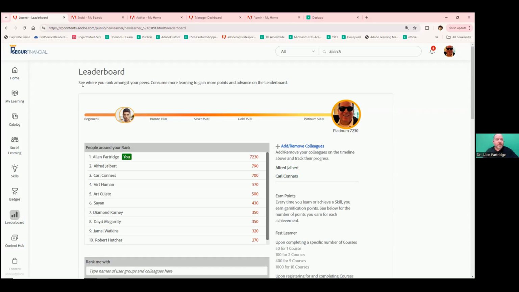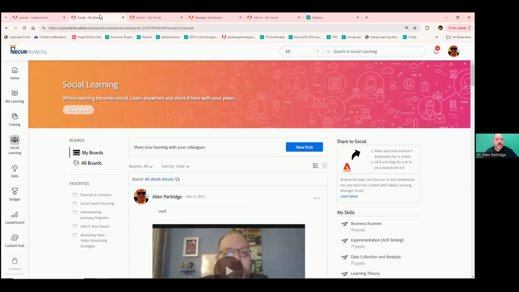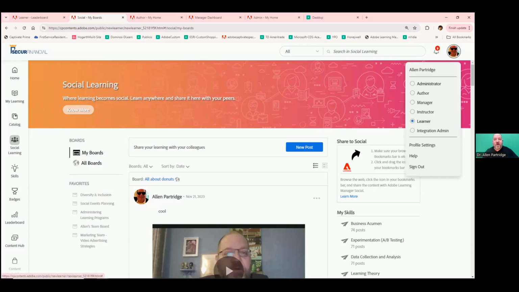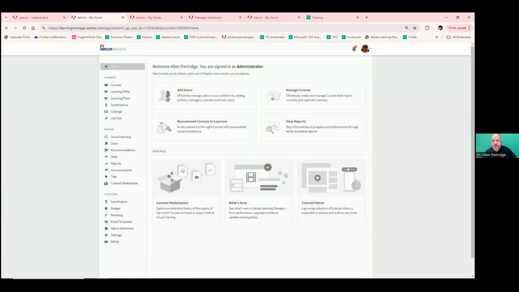peers. Now, in addition to that, it's also entirely possible and worthwhile, I'm moving my little Zoom windows out of the way, to jump across multiple roles and understand personalization from a different perspective. So here, for example, I'm going to jump over to an administrative role. And you can see in the administrative content role, I sit with the ability to see what other people in the overall deployment are actually doing, how they're enrolled, what their use cases are, and so on.